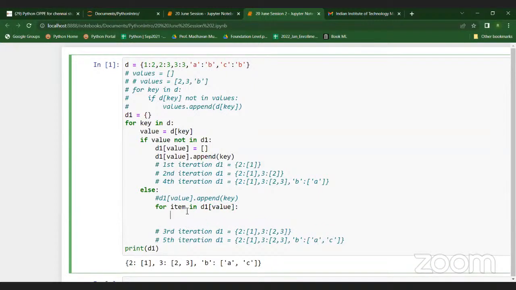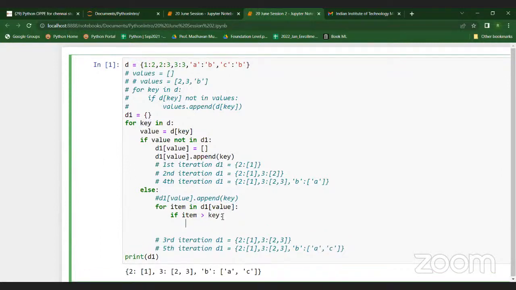What this basically means is we are just looking through each key in the D1 of value. So if the item is greater than key, we are talking about this key. If the item is greater than key, then what does that say? Let's not do it like this. Find the range of. We need the position too. That is why we need to do it this way.